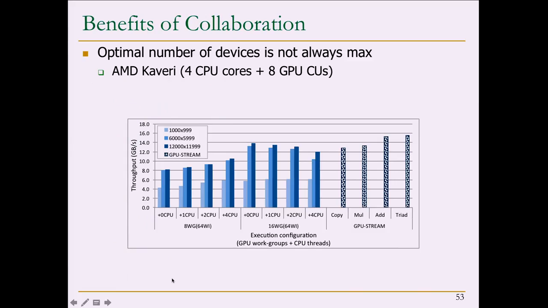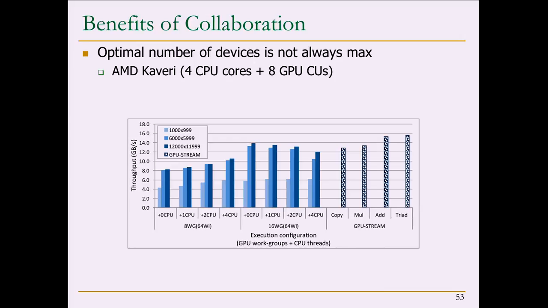So this could potentially give us some benefit as well. Actually, you saw some benefit of doing this collaborative approach for the matrix padding on the NVIDIA Jetson. It maybe is not always the case on every system. For example, in the AMD Kaveri, because this is a very memory-bound operation, we are essentially reading from memory and writing to other memory locations. So there is not much computation in this algorithm.